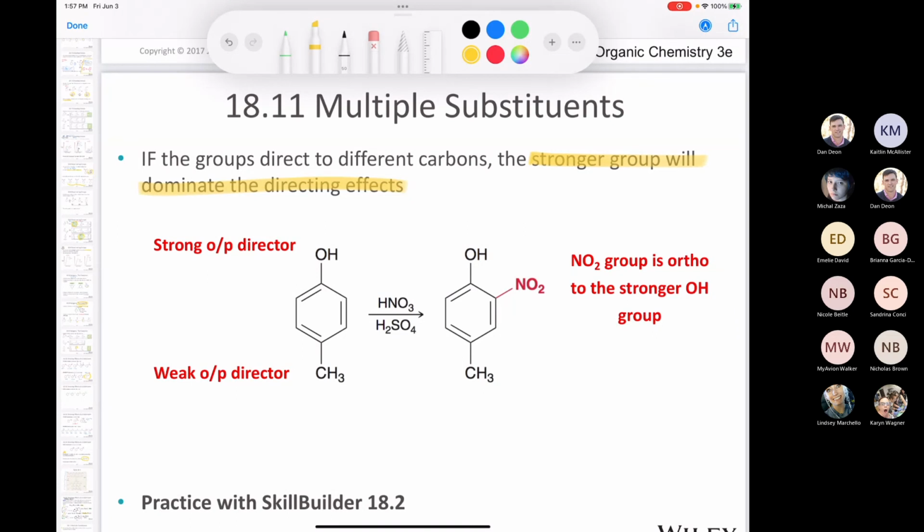You'll be able to say, well, I know that a hydroxyl is a strong ortho para director, and a methyl group is an ortho para director, but it's weak. So let's see, who's the winner? It's going to be the strong ortho para director. The para position is blocked, so we can forget about that. But these are the ortho positions to the stronger activator, and so our nitro group is going to go in there. So what I have highlighted here in this paragraph, that's the answer. The stronger group is the winner. And just remember, it's going to be on my YouTube channel.